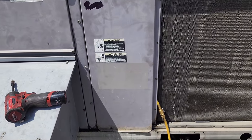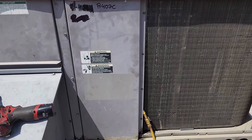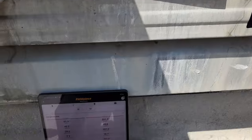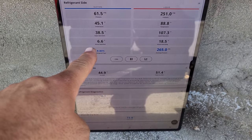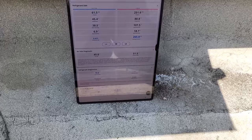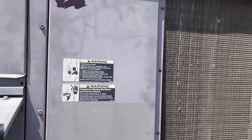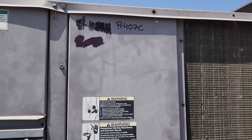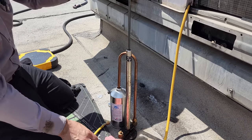There's not much I can do, because I'm afraid to dump it out again. As far as brazing it closed again, seems like a pain. But it looks like it's kind of moving around, 6.6 subcooling, and it's a little bit on the high side, but I think we're okay. So we're going to leave it at that, and I'm going to mark it in several different places on the compressor and everything with 407C.